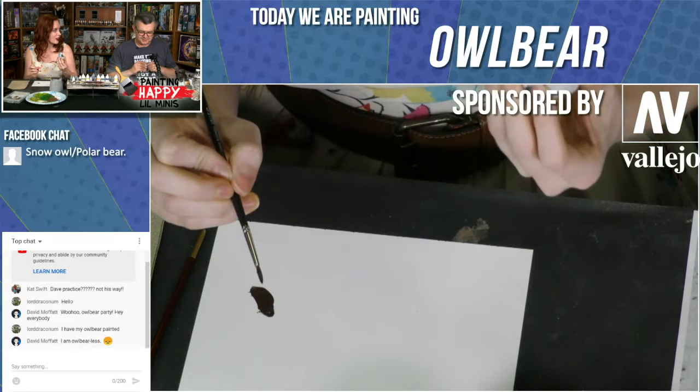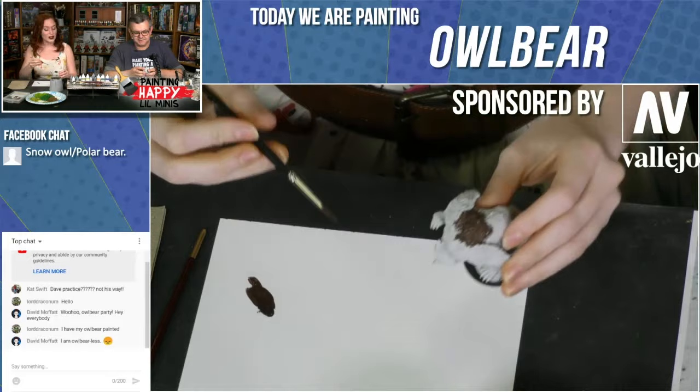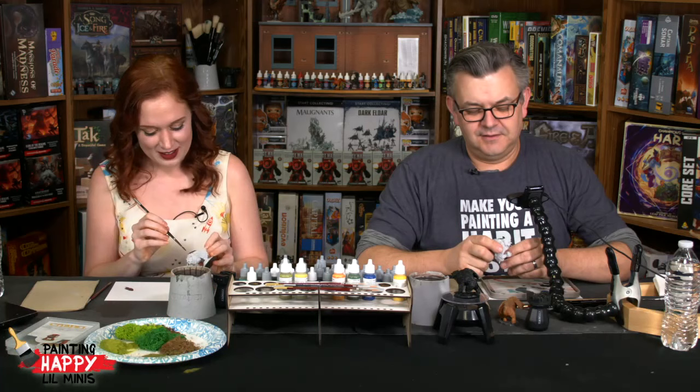Exactly. I mean, the funny thing with the owlbear, in the research I did... Yes, you were talking about that earlier. You are now an owlbear expert. You are the Steve Irwin of owlbears. Crikey. Owlbears only. Crikey. There we go. Your best Steve Irwin impression, but only for owlbears. Yeah, pretty much. I don't know where to go from that. I'm just stunned.